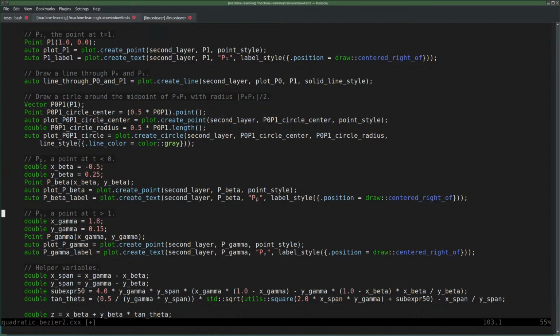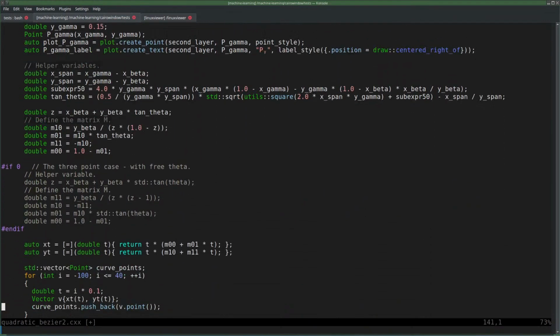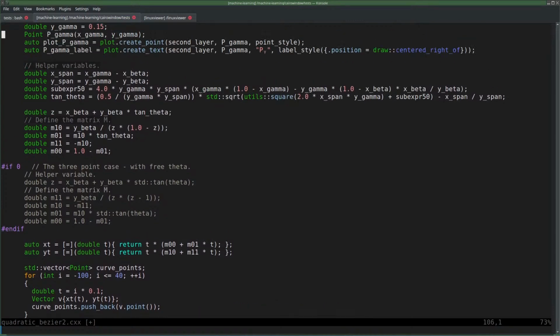So this is changed, this is changed. Helper variables. That's for the curve, so yeah, that changes as well if those points are moved. Can I delete this because it is already exactly the same as what I had there?